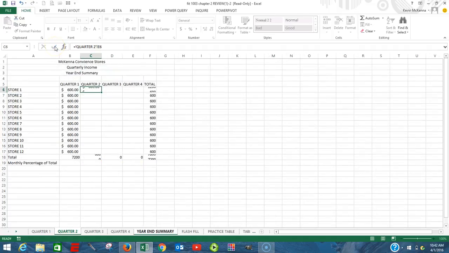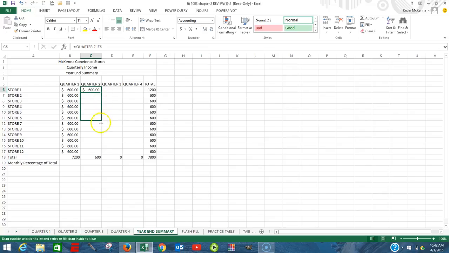Check mark. Double check our formula. And what it's telling us is that this $600 is coming from the sheet by the name of quarter 2 in cell E6. Let's go to our fill handle and copy that pattern down.